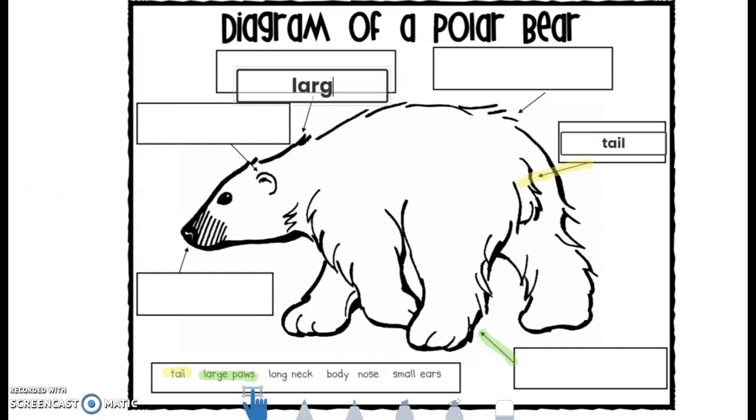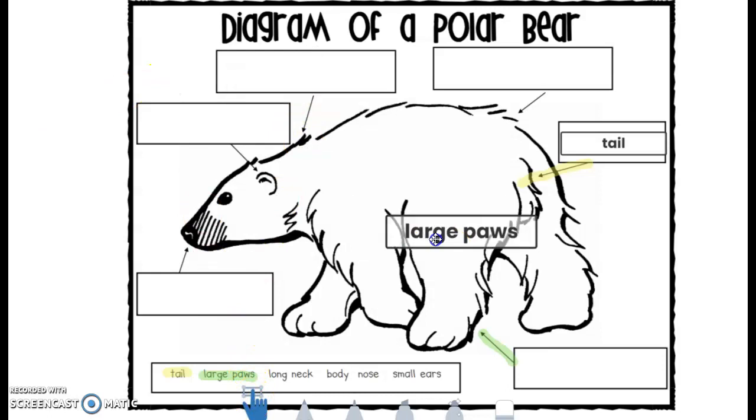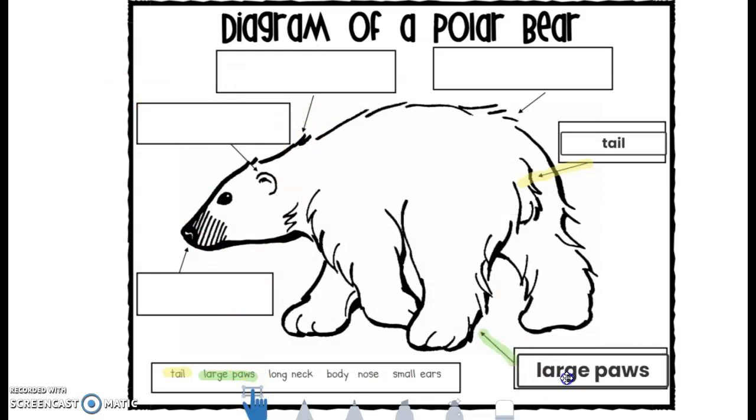Down here I have large, leave space, paws. And then I'm going to move it, or you can write it with the pen and put it in that box. Okay?